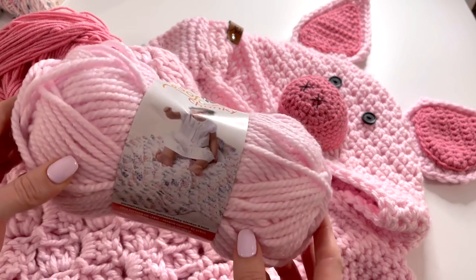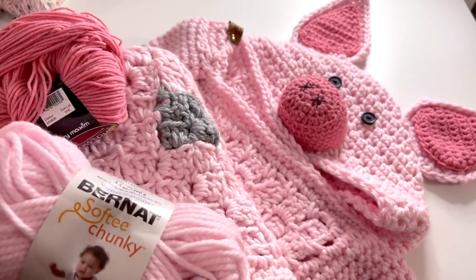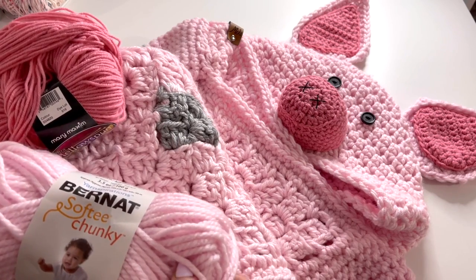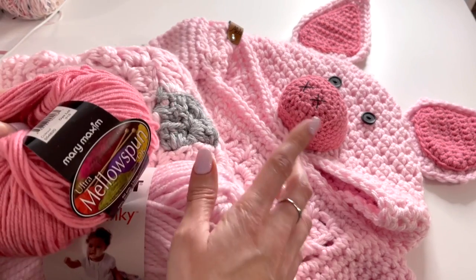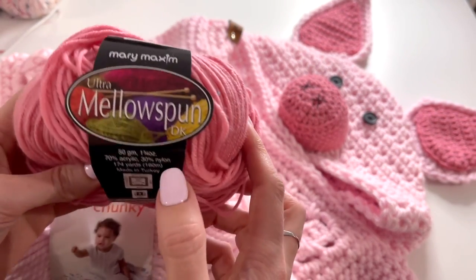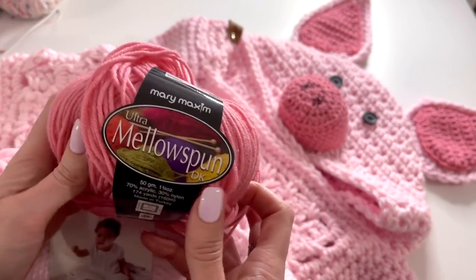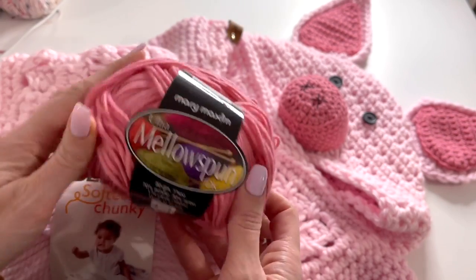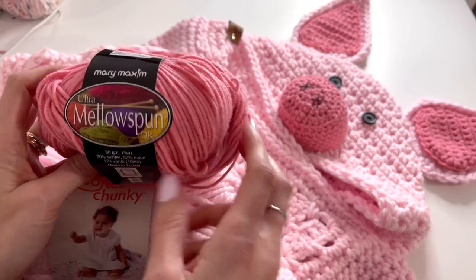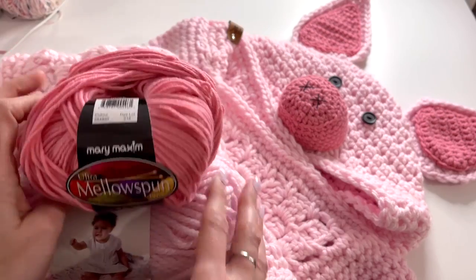So the colors that I'm using for the pig is I have Bernat Softee Chunky in baby pink. I've also used heather gray. You need a ball of heather gray for the spots on the blanket. And for the nice contrast, I really liked this color of pink. It's Mellowspun DK and the color is rose, but you could use any yarn you would like to work up the nose and the inner parts of the ear. I just really liked this combination.